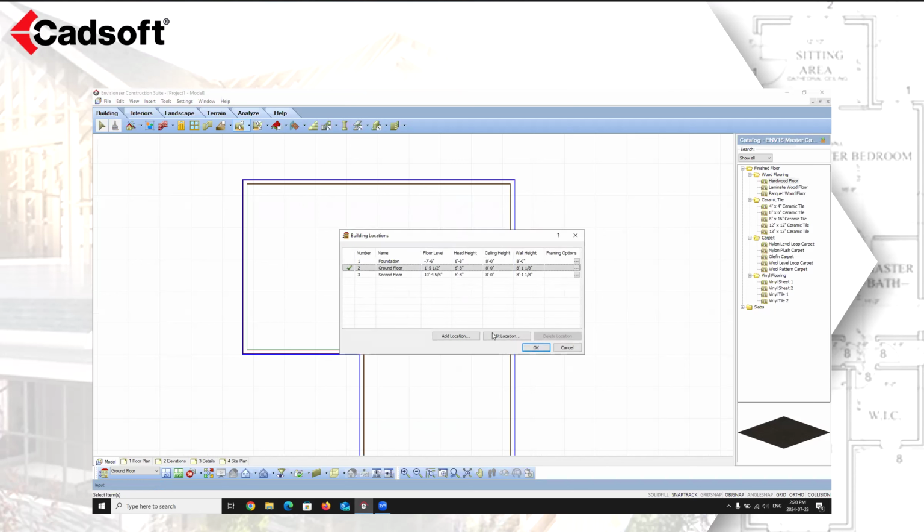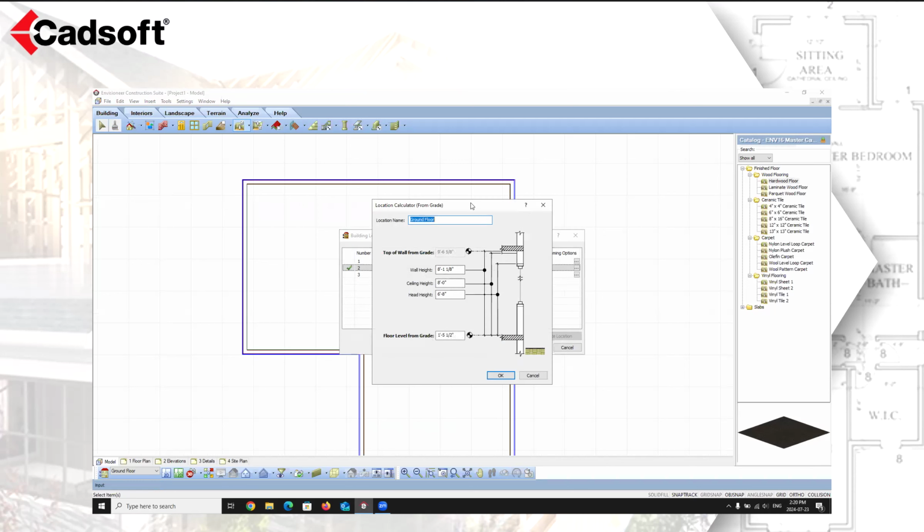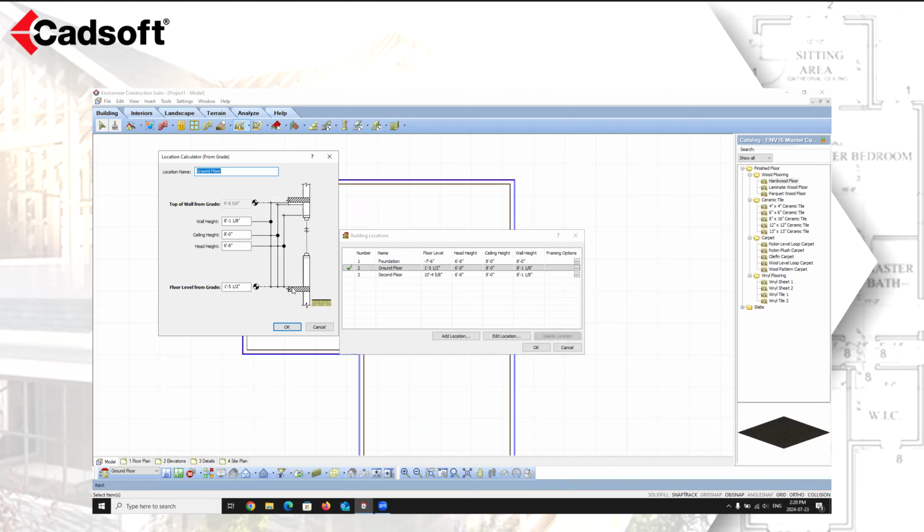I'm just going to go to the building locations and click on edit here. It's going to insert it. This is the top of our framed floor. So everything that we insert is based off the top of the framed floor. Our walls are sitting on top of our framed floor. Our measurements from our head heights to our ceiling heights are all measured off of top of framed floor. We're adding in a finish that's going to sit on top of the framed floor, so I need to move this floor material up.